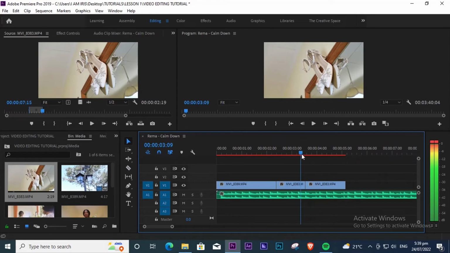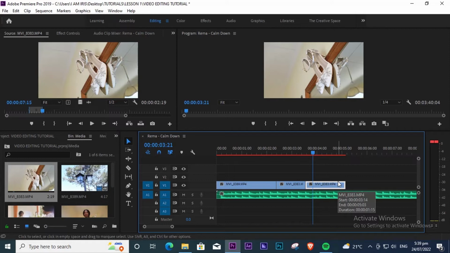V. I can scale this one out. I can scale it. Now, how do you scale it up? I want to scale it. Okay, I want to zoom it, guys. I want to zoom it in so you can show that it's a different clip. I don't know, but you're just trying to be creative here. But basically that's it. We are editing a video, guys.